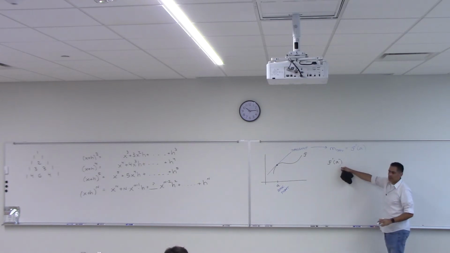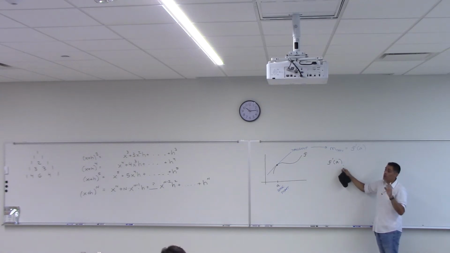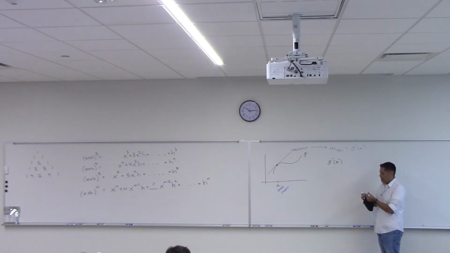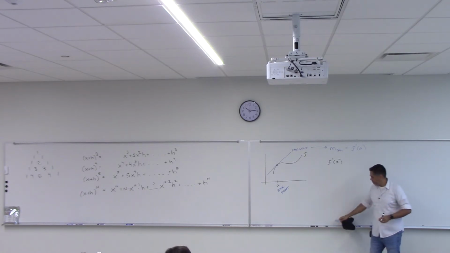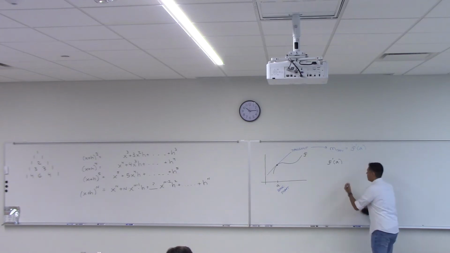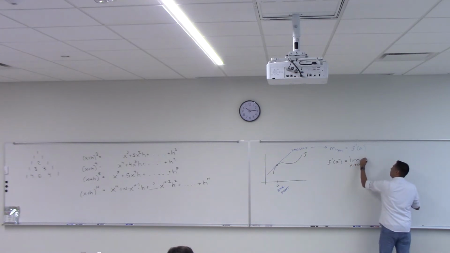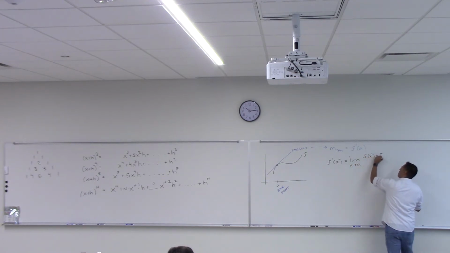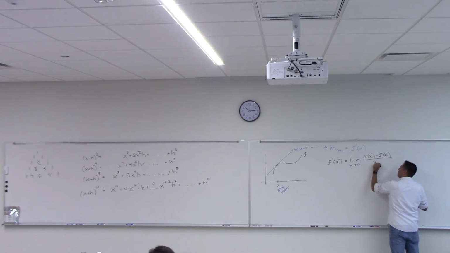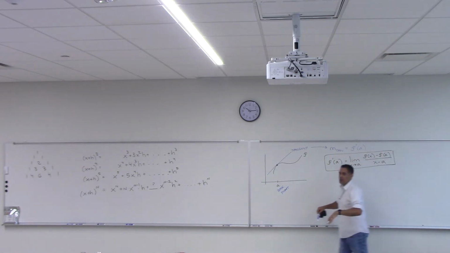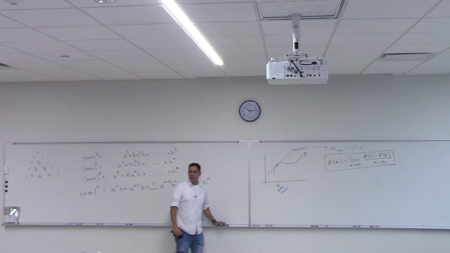So this right here gives you a number. When you do this computation, it gives you a number, or it gives you a formula. I started to show you at the end of class, we can do it for specific values of A, but if we do it for a general value of A, then we get a formula, right? Yes? What's your derivative again? Right now, the definition of the derivative is the limit as x approaches A of f of x minus f of A divided by x minus A. Up till right now in this class, that is the actual definition of the derivative at A, right?